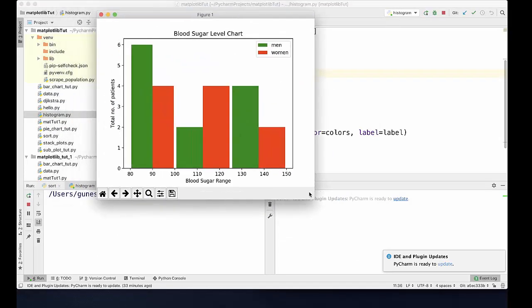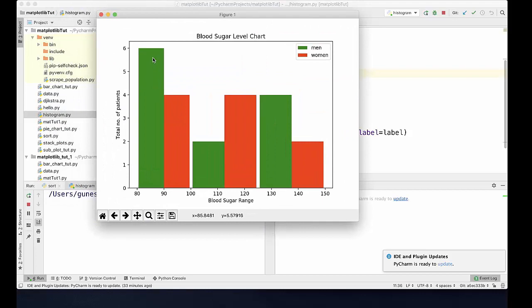So using the histogram we can compare the values. You can see for normal, 6 men are there, and in pre-diabetics we have a very small number, that is 2, and compared to the diabetic people, the normal people are more, and among women the normal people are more, and diabetic women are fewer.